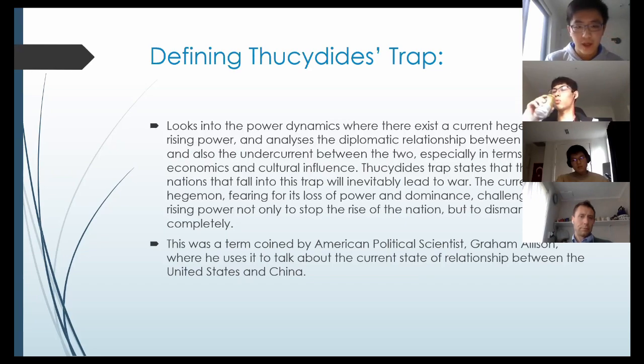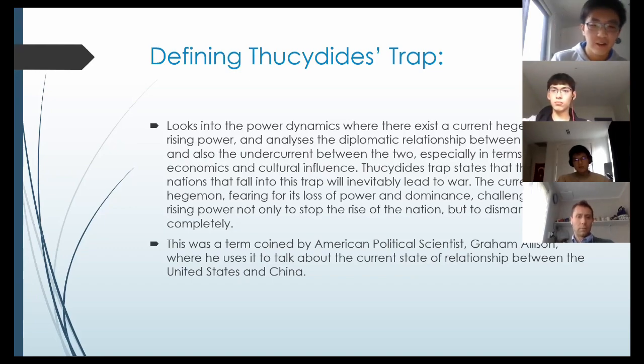The Thucydides Trap states that when two nations fall into this trap, they will inevitably lead to a conflict, which is war. The current hegemon, fearing the loss of its power and dominance, would challenge the rising power not only to stop that nation's rise and development, but also to dismantle it completely, to eliminate this threat of taking over.